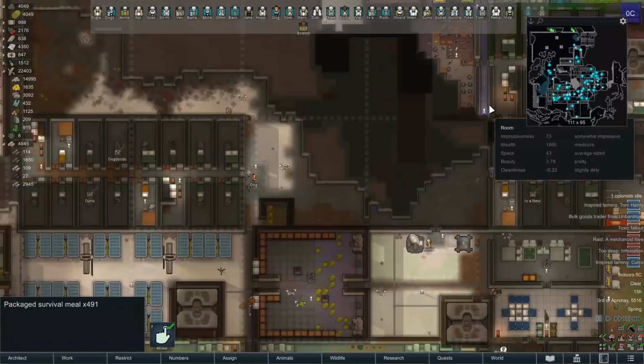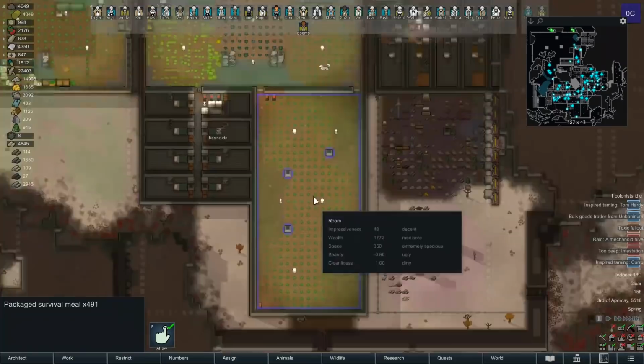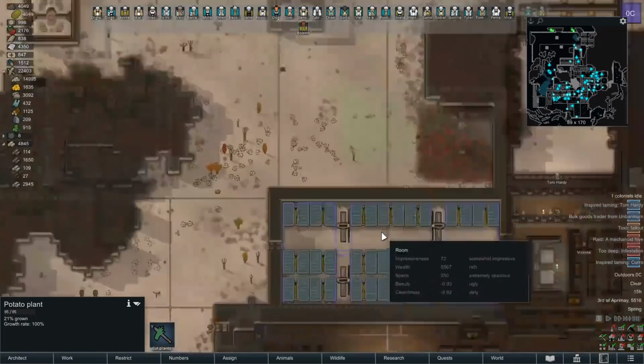So I have one greenhouse here, three greenhouses. These three greenhouses were not growing me enough potatoes, especially because one of them was dedicated to something else. So I made another greenhouse. Unfortunately, this requires three sun lamps. Sun lamps take an awful lot of power. So I needed more power. So we did have more power over here. That should keep us going.